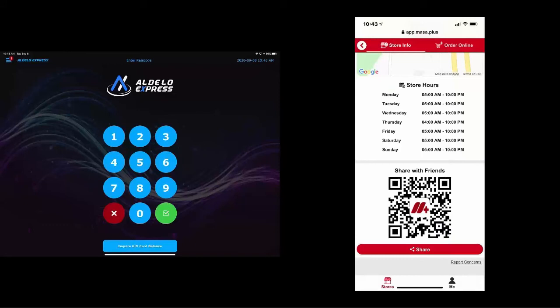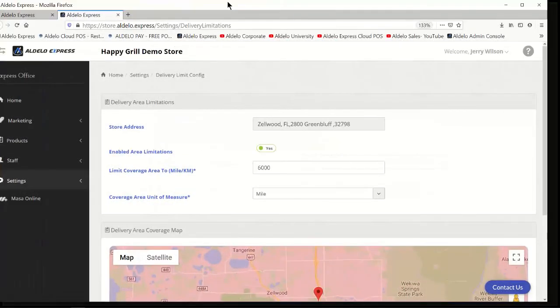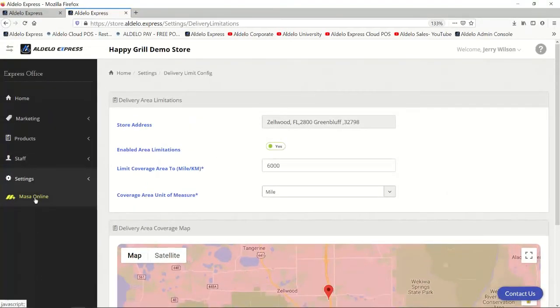Something, Jeff, we also didn't cover is if you have a customer that you're going to move from an existing gift card system to our gift card system, how's that done? So if you have an existing gift card system, all you have to do is export that as a CSV file. Go into the MASA rewards section that is on when you log into the cloud, you log into that store section there that says MASA rewards if you have the gift card set up. And you don't have the MASA rewards, Jerry. Yeah, I was going to try it.